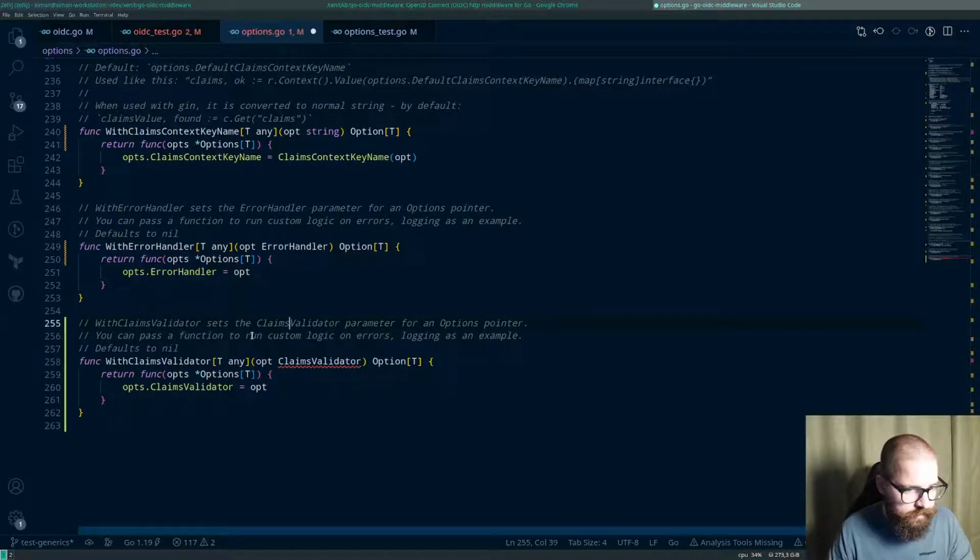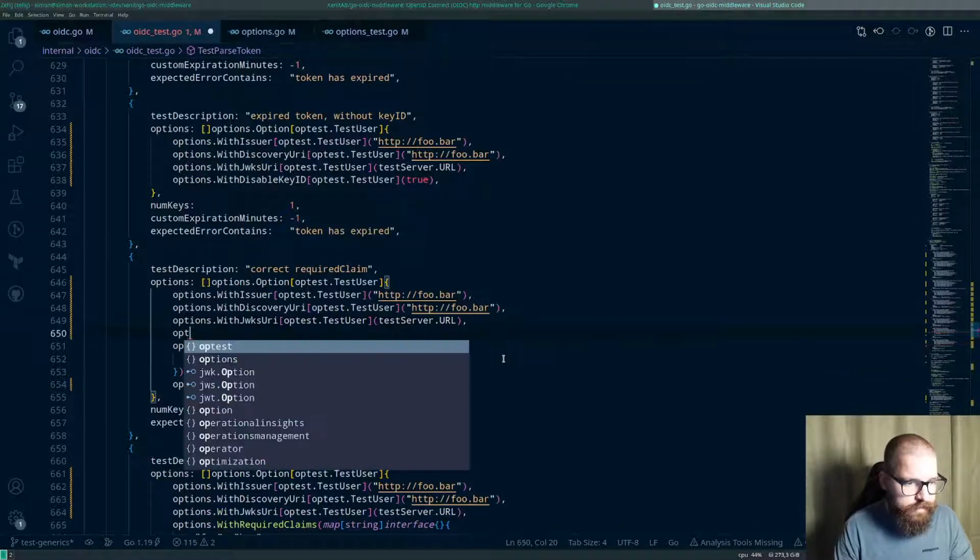You can pass a function to run custom validation of the token claims, defaults to nil.